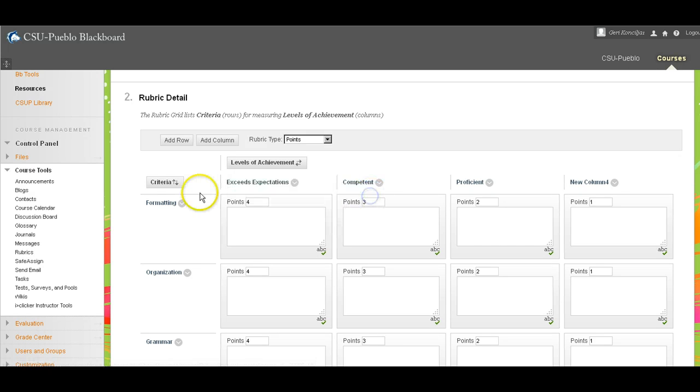I'm going to save that, and that drops that right in here. I'll continue down my columns, and this is going to be meets expectations. This one will be needs improvement. And this last one is does not meet expectations.